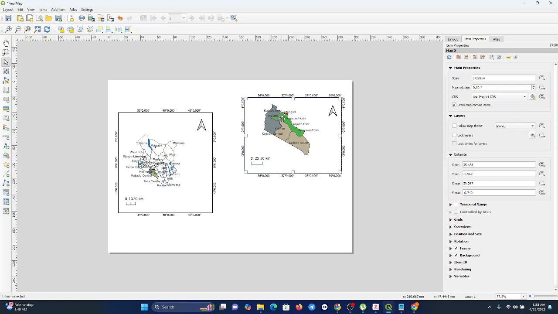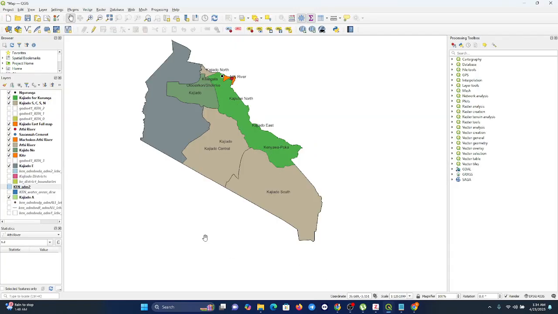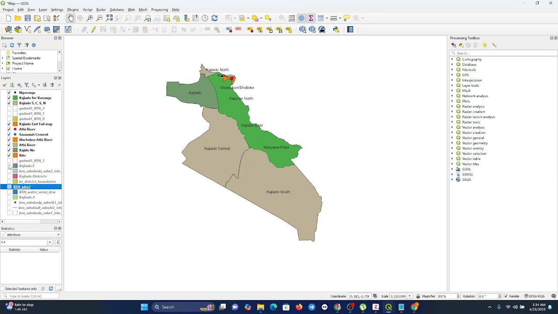Then the next thing is I want to bring this sampling site to stand out. This is the map of Kenya, but these are the places where the students went and did the sampling. Then I want to bring them here. So what I will do is I will again lock this. Once it's locked like that, I will go back again to QGIS, then do away with this. I want just to remain with the places that I did sampling on.